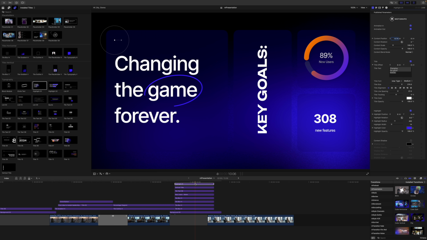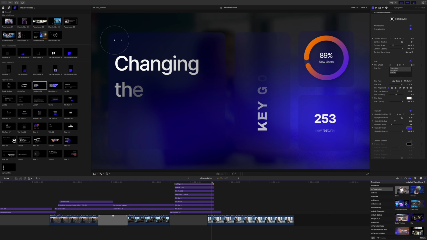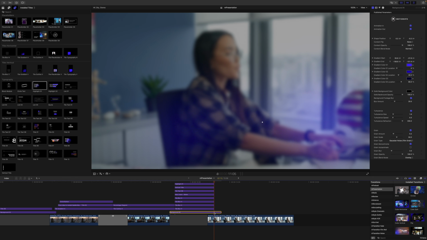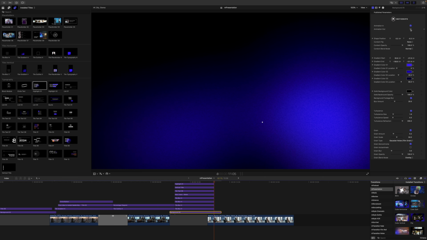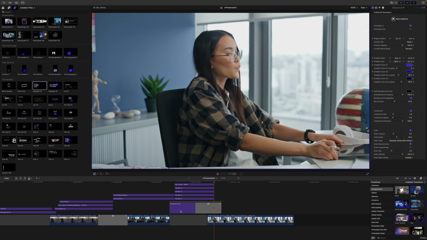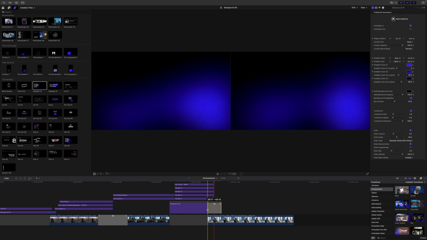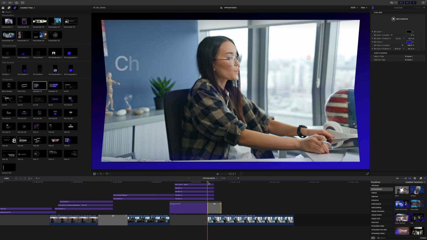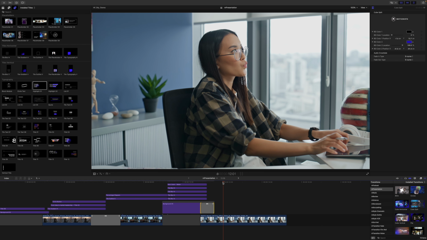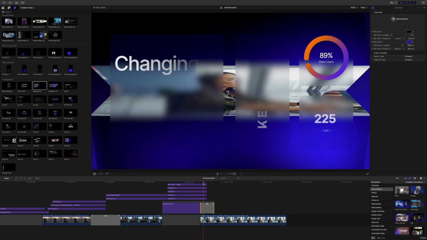I think we could also do a transition out of all of this into our next shot here. I know that it does do sort of a blur transition already by default. I think I'm going to turn my animation out off. And then why don't we grab one of our transitions here? You know, I'm a fan of this cube, so I'm just going to grab the cube split and bring that in. I'm going to delete it because it adds it to that very beginning. Drag this down, and then you can see how we've got all of the text, and then it just transitions right out of that background.